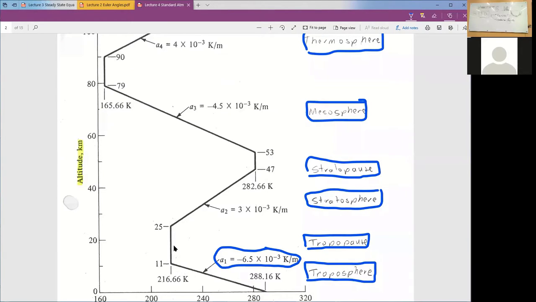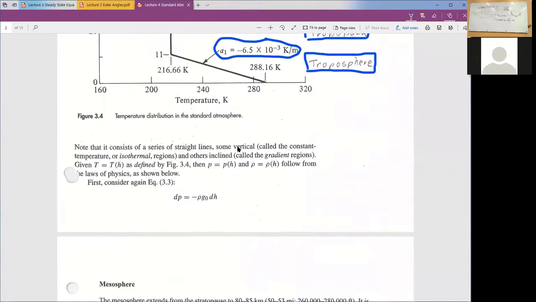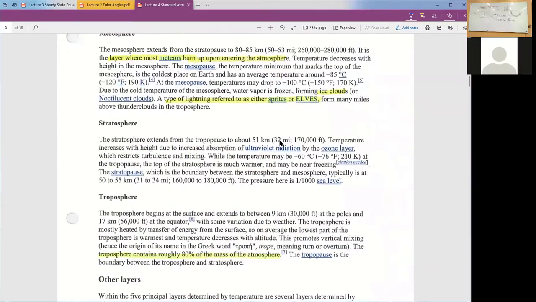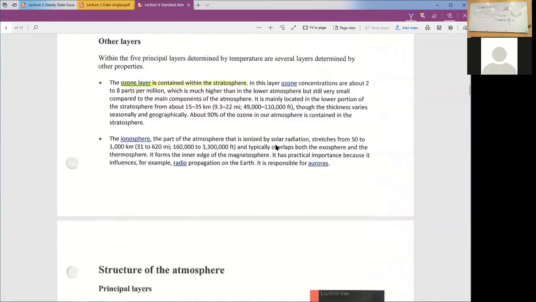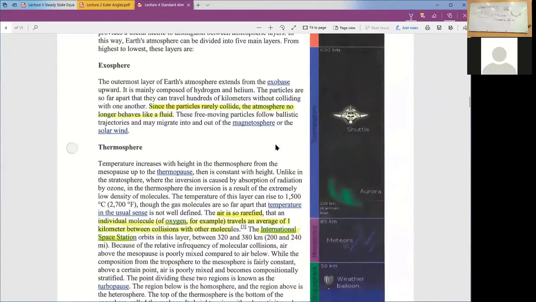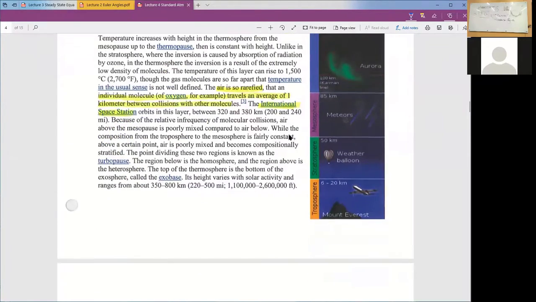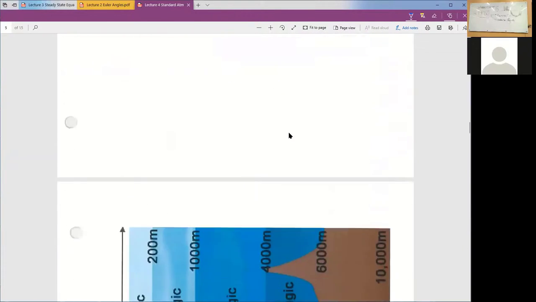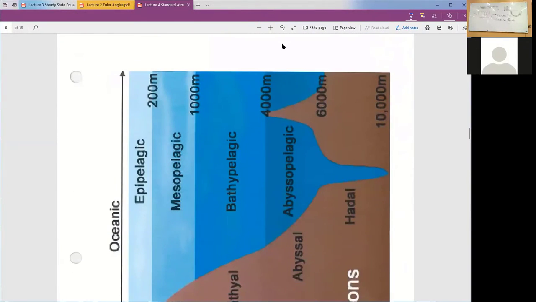Okay, can I move past this? Is anybody still writing the names down? All right, just for the heck of it, and because when my kids were young, this is another document. I'll remember to upload this to Blackboard so you can read it. Another document describing the different layers. I need to rotate this.